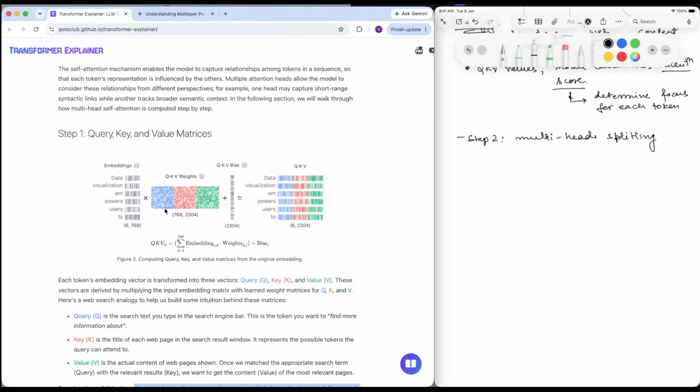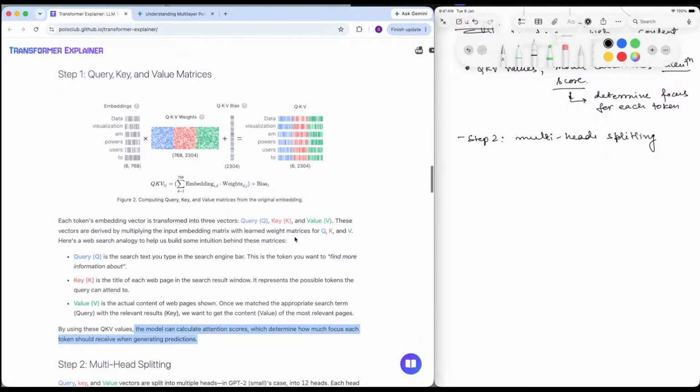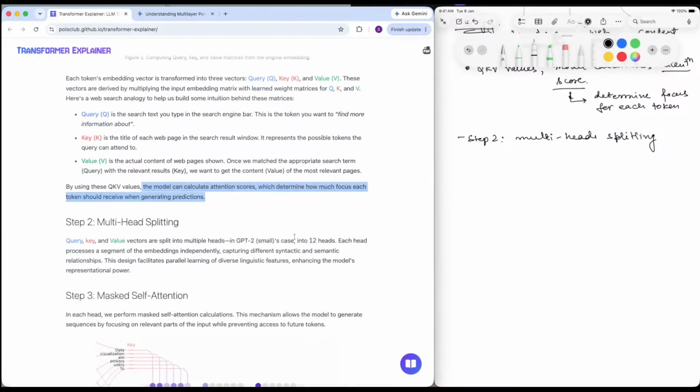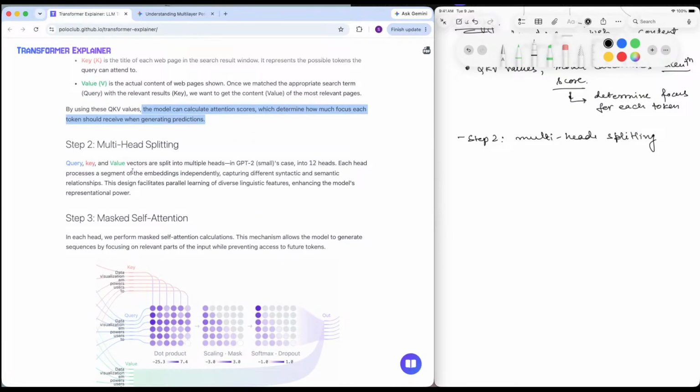We have these values of Q, K, V, and those are the weights, and this is the bias. So after doing this embedding times weight plus bias, we get this QKV.